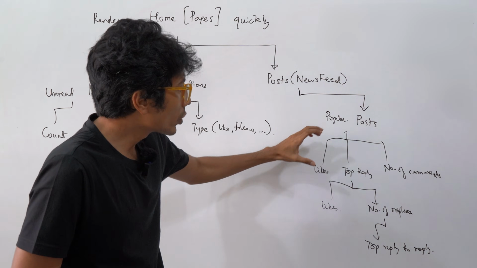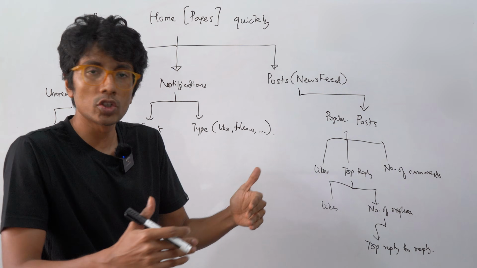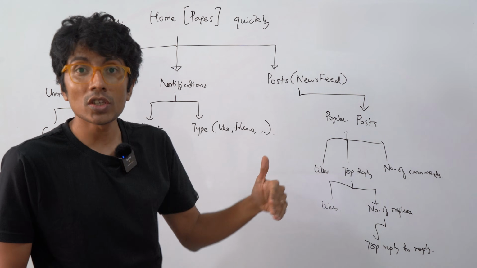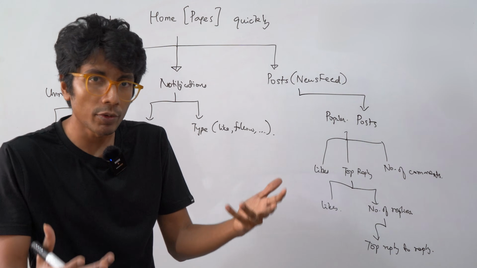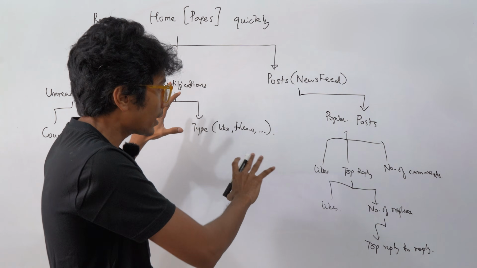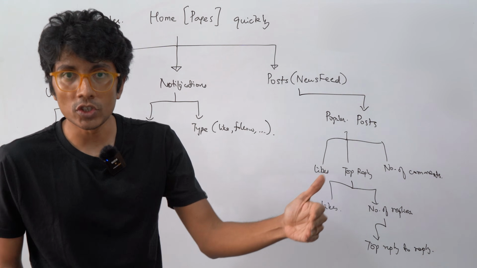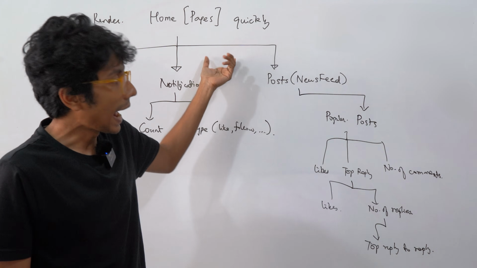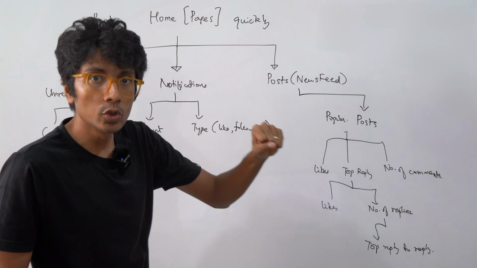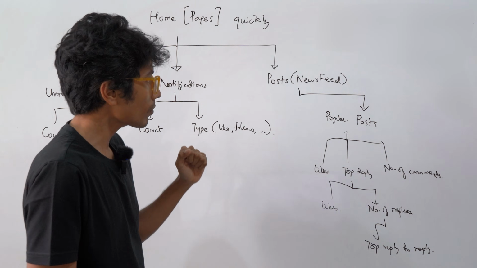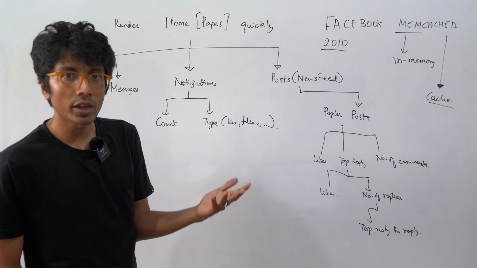It might be that you get a recommendation service which just tells you what should you see on your homepage. You may also have something which is just activity, the number of likes, the type of likes, the comments on every post. So you see that the work of maybe dozens of engineers is being hit every time you are trying to get your homepage. And all of these engineers want to use a common cache so that they can get responses quickly. This is the primary challenge we'll be talking about today.